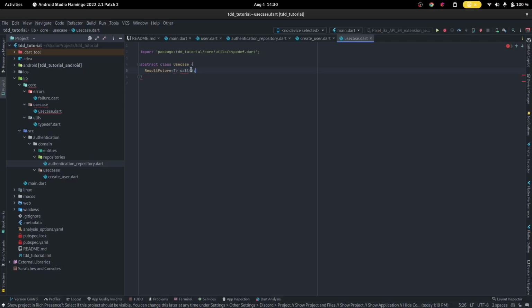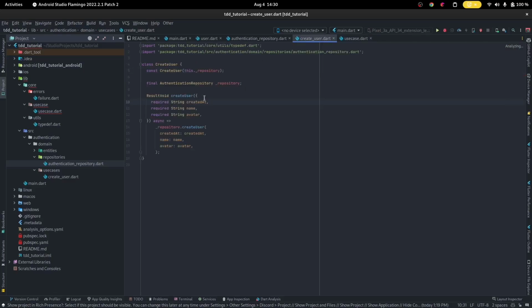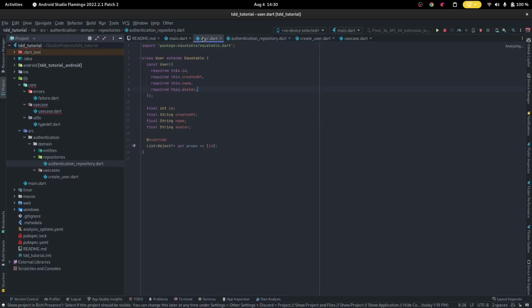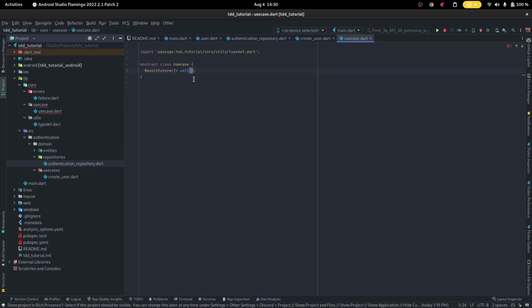So also remember that some of our use cases need parameters and arguments or whatever in them, right? So how are we going to take care of such cases where some need it and some don't? We can create two different use case interfaces, right? So you can say use case with params, and we can take the type in the declaration, and the params in here as well. So this will be the type, and this will be the params.